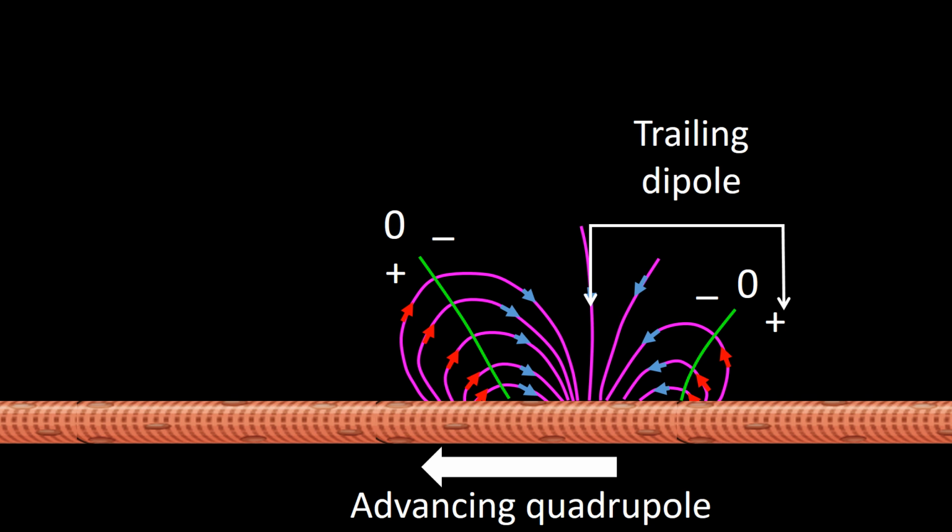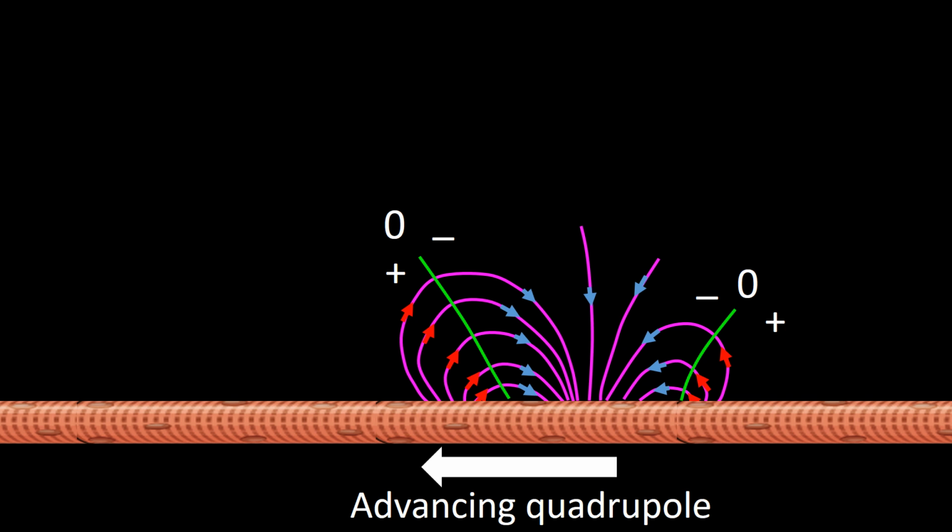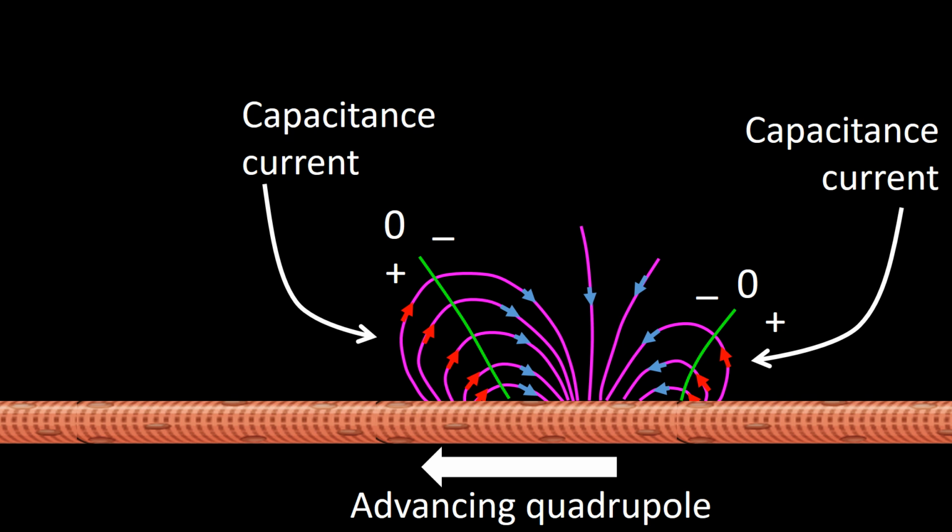An advancing quadrupole is brought about by the interplay of two types of currents, capacitance and ionic. Capacitance current does not involve voltage-gated sodium channels and is produced by the transmembrane repulsion of sodium ions. Ionic current results from the transit of sodium ions into the cell through the voltage-gated sodium channels that are embedded in the membrane. I will now attempt to animate this figure to show you how advancement takes place.